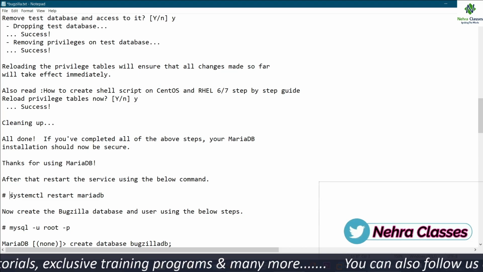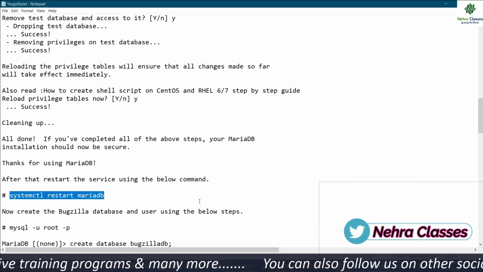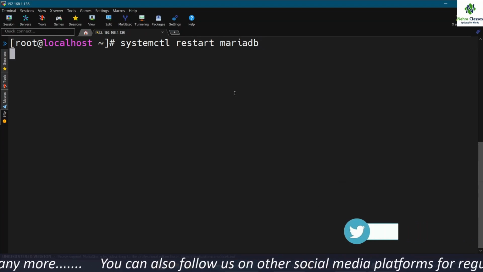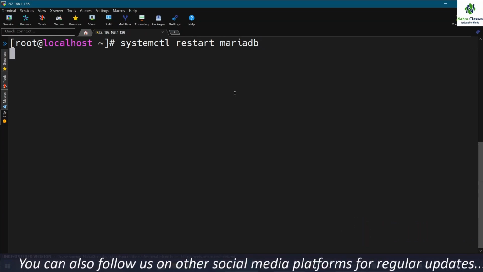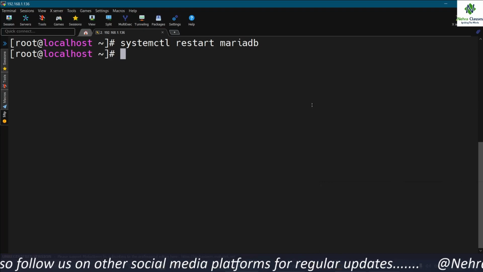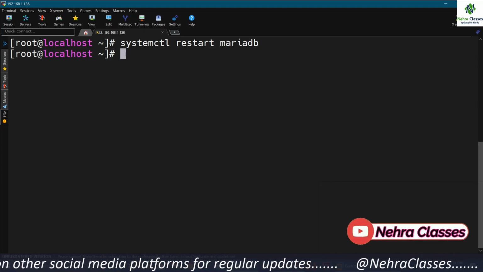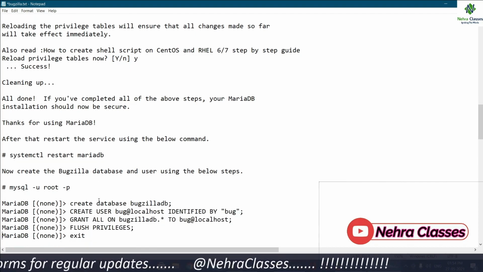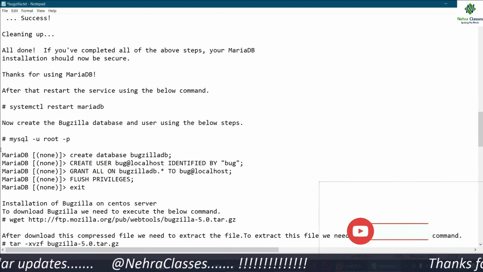Now we will restart the mariadb service. So we can execute the systemctl restart mariadb command for the same. We can proceed further now. Now create the Bugzilla database and user using the below steps.